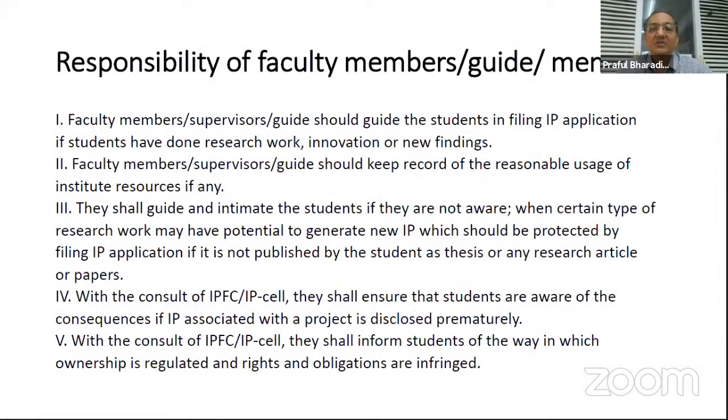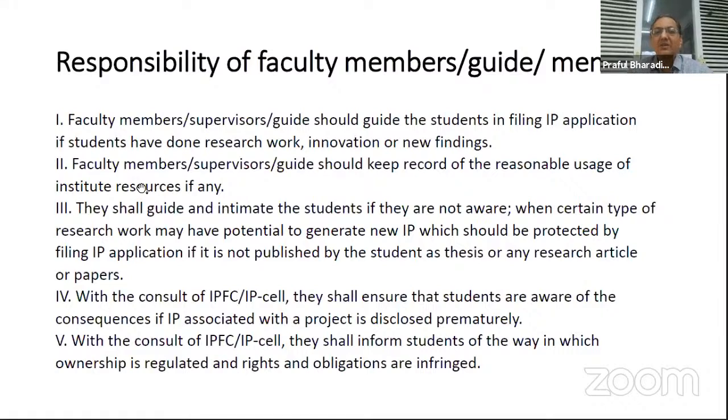Then we also have the responsibility of faculty members, guides, and mentors. This becomes important because we have so many faculty members who may be attending over here. The state level IP policy, which we are discussing, also says that the faculty members, supervisors, and guides should guide the students in IP filing applications if the students have done research work, innovative or new findings, which means that the mentors also should take an interest and take forward any new innovative work or research to patenting level. The faculty members should also keep record of the reasonable usage of institutional resources, if any.